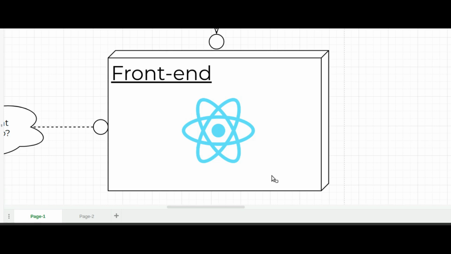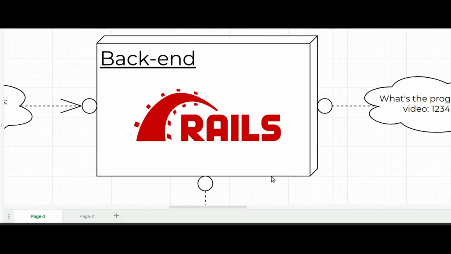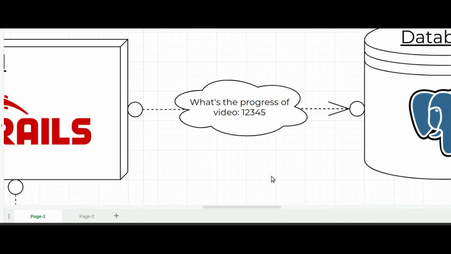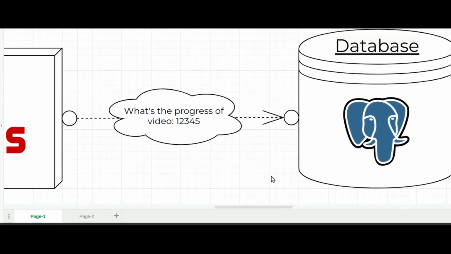The reason why is because it can't just request any video because there may be multiple videos being downloaded at a certain time. Keep in mind this is a server and many people could be using the server, more people than you currently. So as a result, there needs to be a way to differentiate my video from Gary's video from Bob's video because we're all using this at the same time. So the front end is going to request again using that ID. Then the backend is going to take that ID and say, what's the progress of video 1, 2, 3, 4, 5? Database is going to go, okay, great.